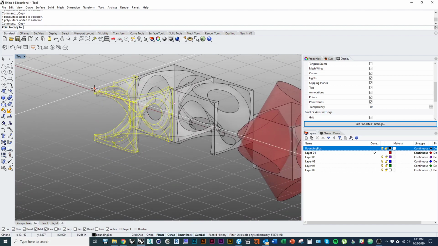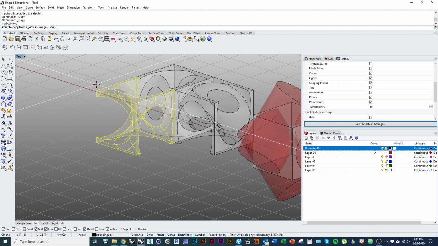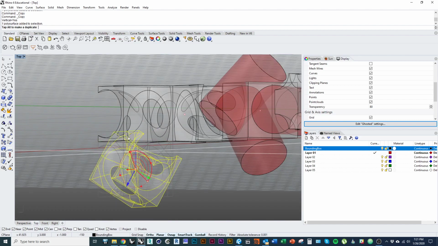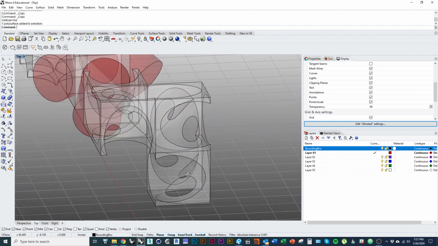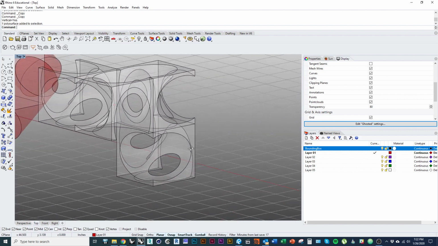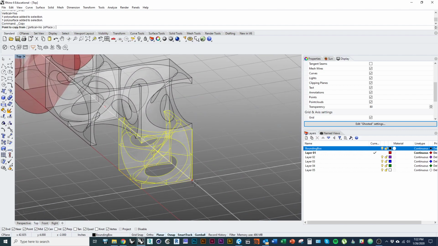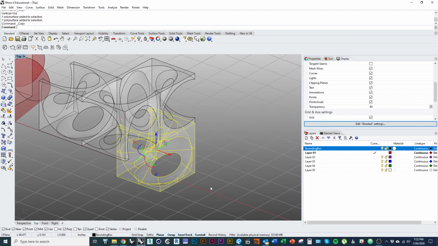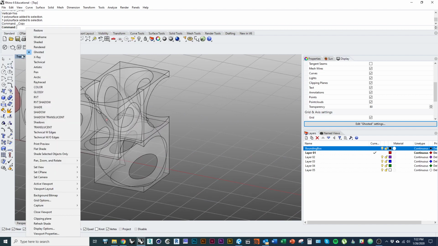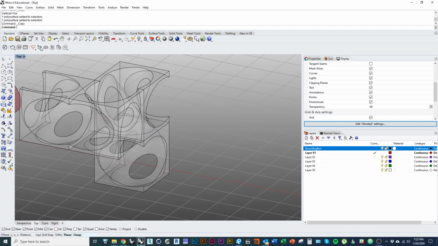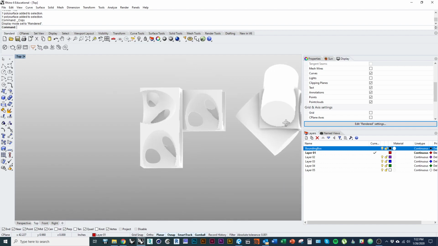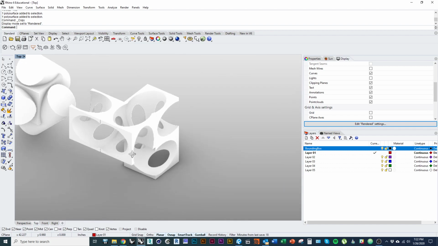And I believe this one you can also copy in every dimension. X, Y, and Z. Okay, and let me just show you what that looks like in rendered view. So there we go. There's our set of geometries there.